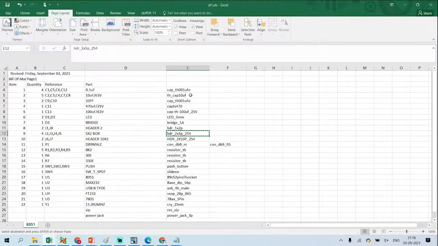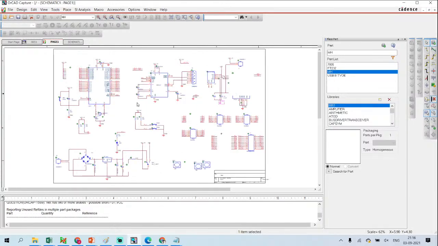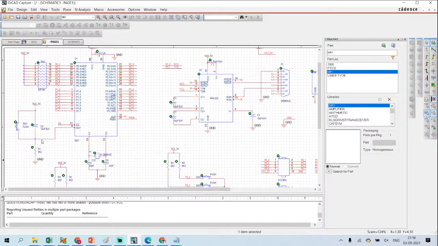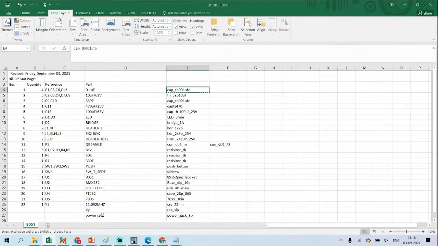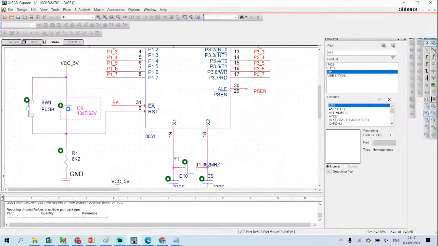So we have to copy this one, like the capacitor. Just go for 10 microfarad. Copy this part, and we have to give this in the footprint.